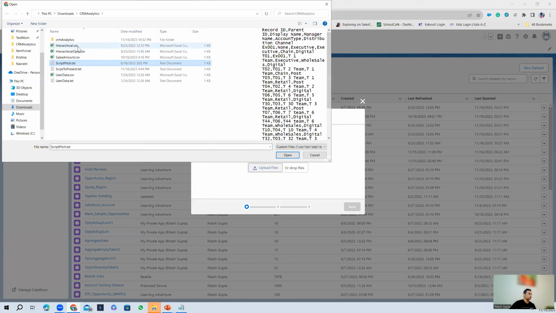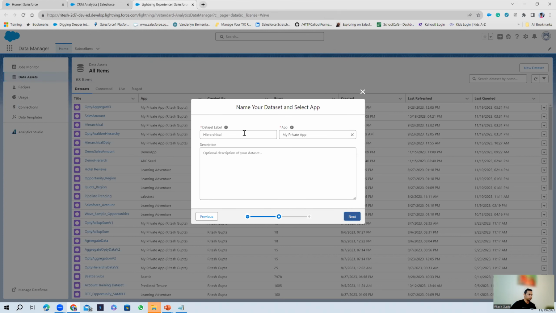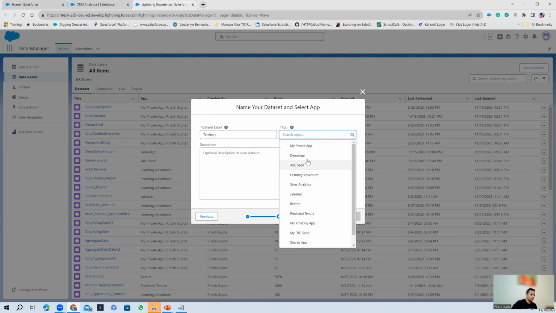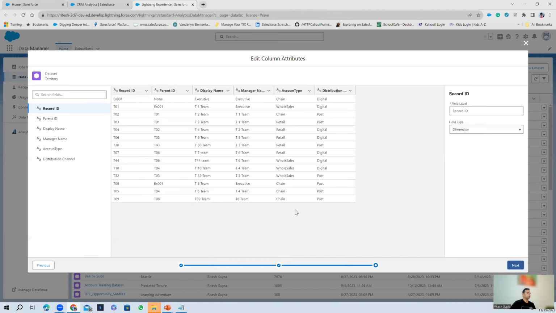Let me select this hierarchy where I have a territory hierarchy. Let me give it to the demo app and select the new one.